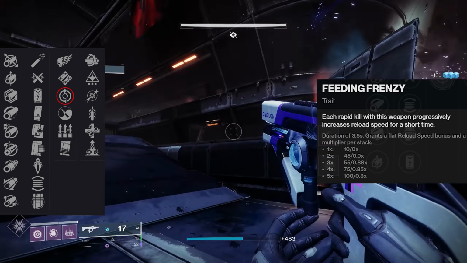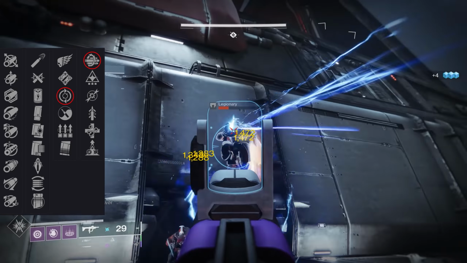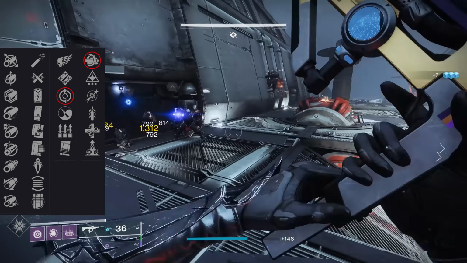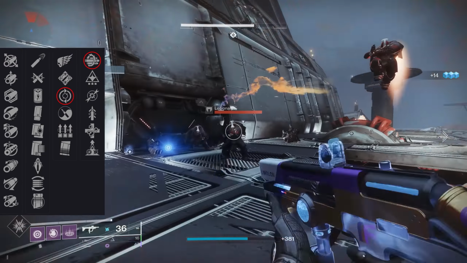This damage perk grants a 50% damage bonus at max stacks, which is the highest of any damage perk in the entire game. This synergizes perfectly with Feeding Frenzy because Multi-Kill Clip will allow you to kill multiple targets within a single magazine, giving you a faster reload, allowing you to refresh your damage bonus with ease. This gun is insane when the perks start to ramp up.